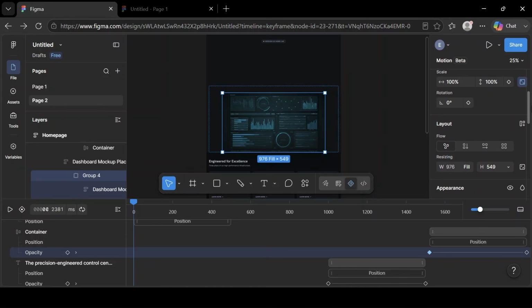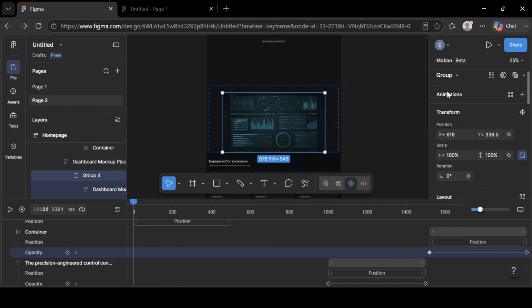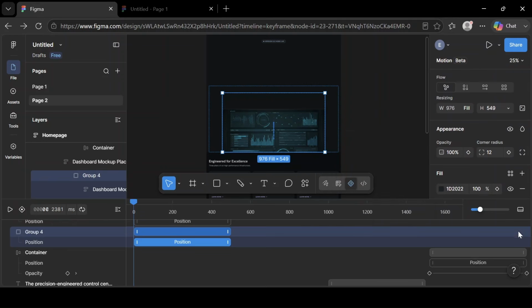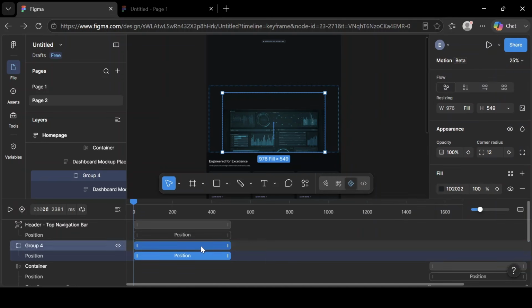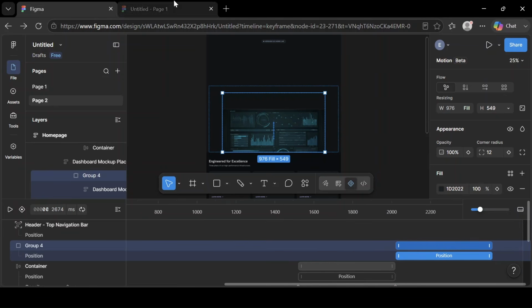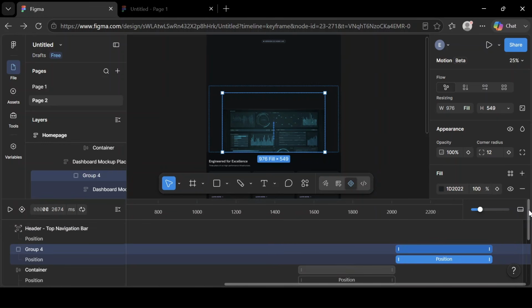All right, so I'm going to go here to the right panel, to animate, add this. All right, and then I want it to slide in from the bottom. Okay, and then the duration, I'm going to make it the same 150, and then I'll go back to the timeline, okay, and locate wherever it is. Then I'll send it to where the previous one ended. Okay, so let me extend the timeline. As you can see, this was where the previous one ended.